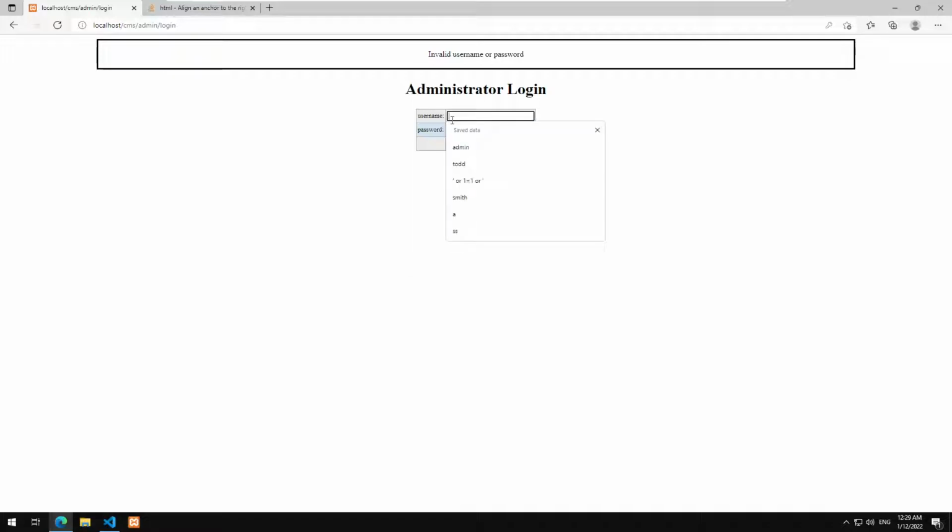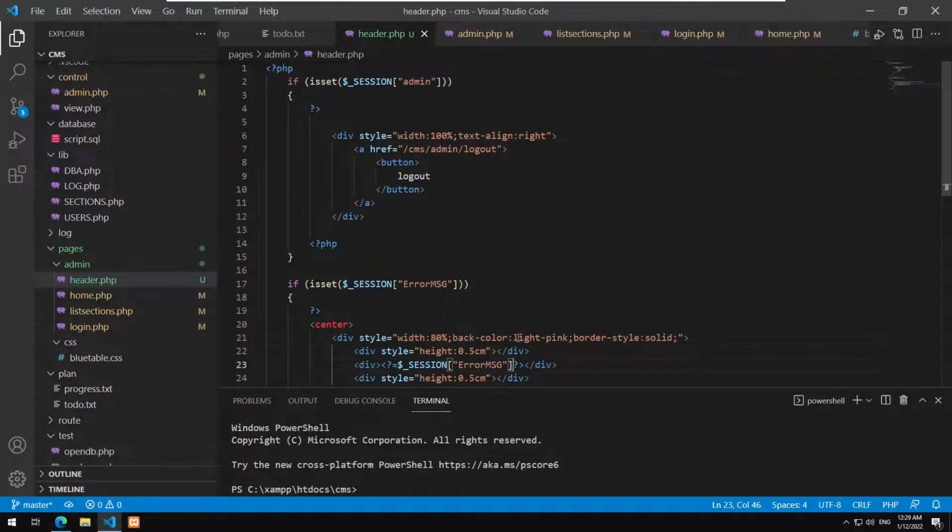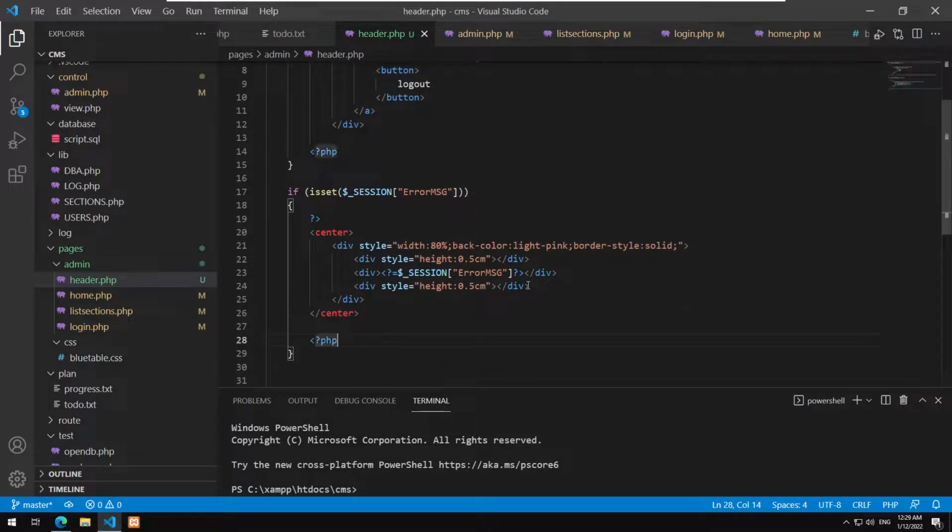And if I enter the username and password correctly, okay, it worked, but the error message is still being rendered. So what I need to do is to remove the error message over here. And in the PHP code, we remove the variable after it's being rendered.